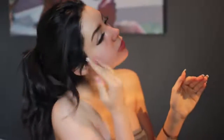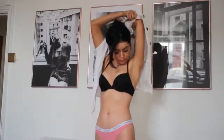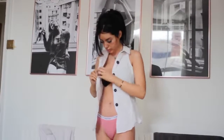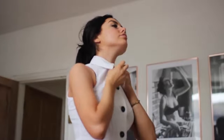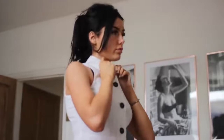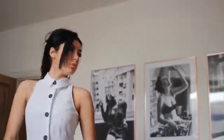Once I've showered and done my skincare, I head back into my bedroom and get dressed. I get dressed before I do my makeup and eat breakfast. On this particular day I was actually going out for breakfast, which isn't a daily thing. I just popped on some blue jeans and this white shirt that I got from River Island — it's actually gorgeous. I genuinely love this outfit, it's so cute.